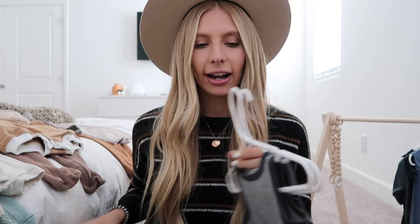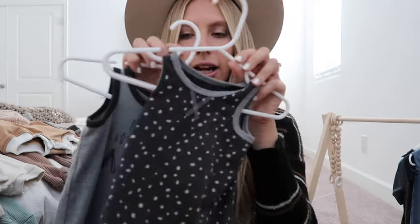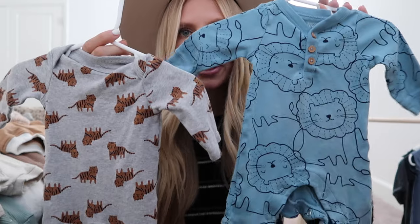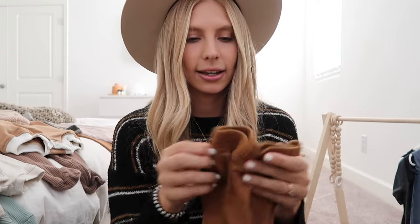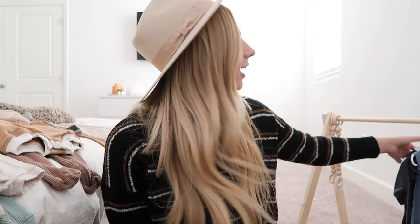Next is Target - pretty obvious choice. Target does have things that are a little more printed and patterned, but still cute and affordable. I have two little rompers Rocky wore often - one says 'be a little bit wild' which I don't mind, and another with a little print. Then these little rompers have animals on them - one has lions and one has tigers - which I actually do like. They also have cute little olive green sweat shorts and tan shorts, and as you get into toddler sizes they have so many cute, basic, affordable options.